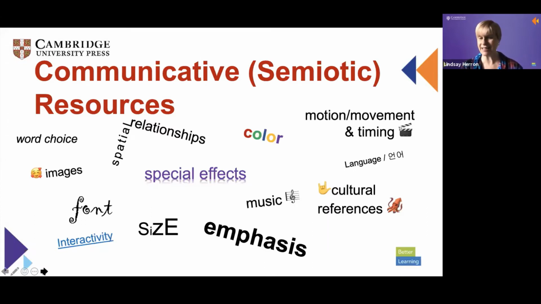It's not just text and word choice, but the images and what the images represent and what they convey, how they convey it, what the nuances are, the spatial relationships, whether things are big or small and how close or far away they are. You can use special effects if you're using a digital tool, the use of color, font, music, interactivity with the target audience, with your authentic audience, size, emphasis, sounds, not just music, but if there's a voiceover or a sound effect, boing, that all conveys meaning.